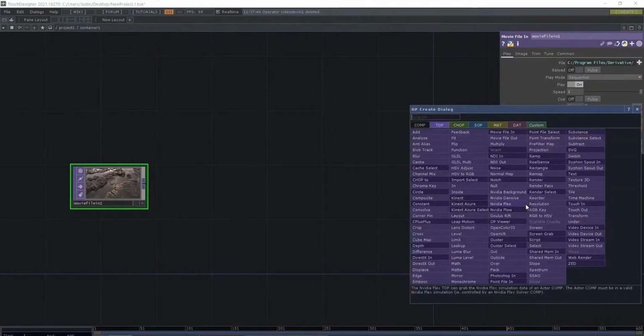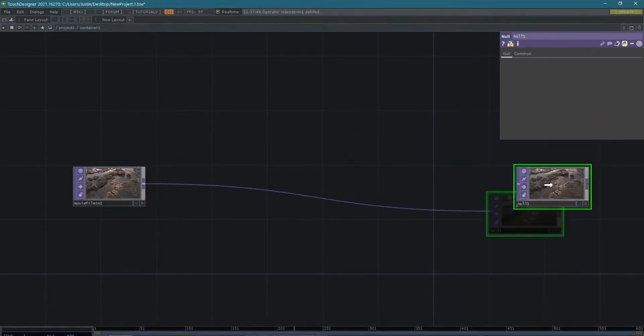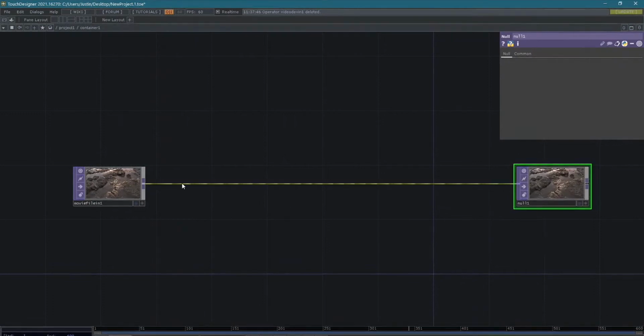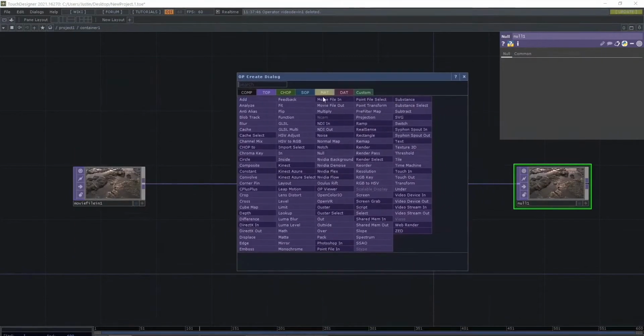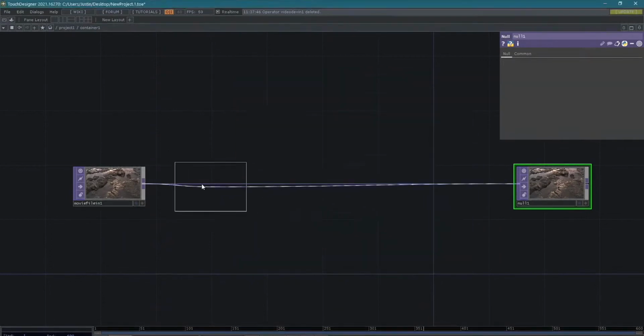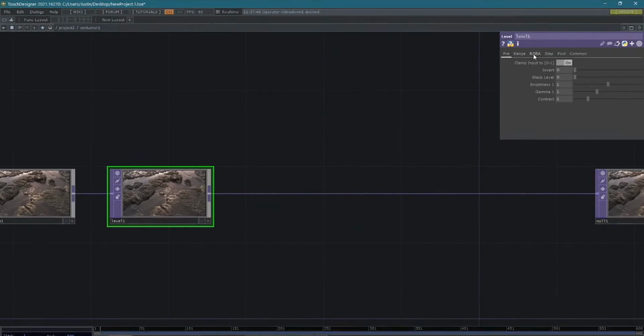So I'm going to add a null at the end. Just right click right off the bat. And we can adjust for that ratio. And let's see, we've got levels, we've got all sorts of things we can do. I'm just going to add a level here, and I'm going to go to RGBA, and that's red, green, blue, and alpha.